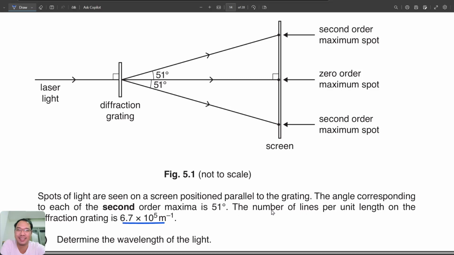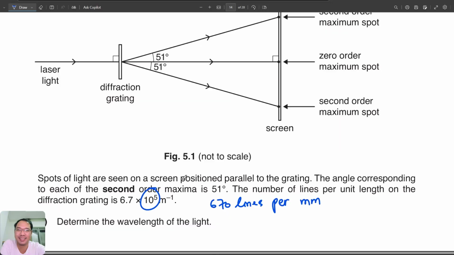This is the wrong statement, because the number of lines should be a number n such as 1000 or something. This is the grating separation, which is the small d, 1 meter divided by the number of slits on that 1 meter. So this is per meter, a lot of lines on 1 meter. On 1 millimeter, it is 670 lines per millimeter. Because 1 meter is 1,000 times greater than a millimeter, the number here is 6.7 times 10 to the power 5.